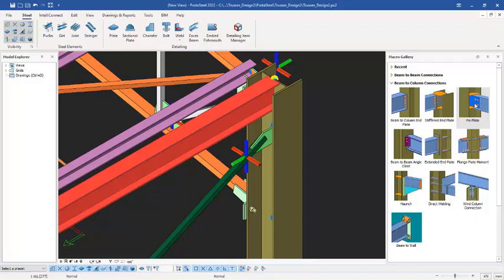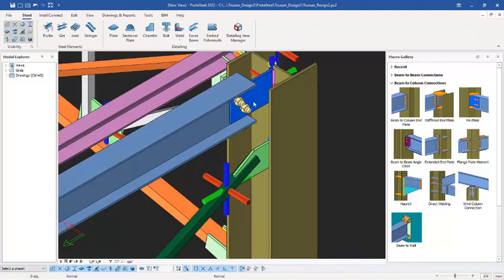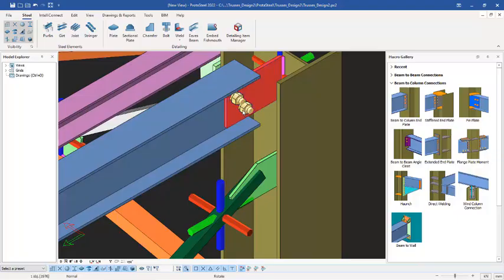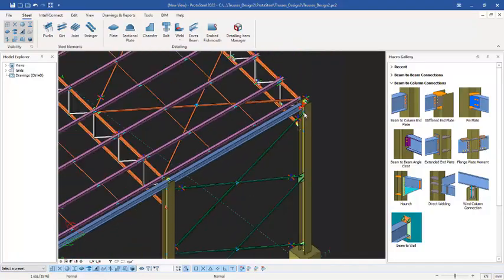Let's try this fill plate connections. Select that. First of all, select the stanchion before you select the beam itself. Right click. Give it some time. It is booting. So we are going to be considering the fill plate connections. Here is the fill plate connections. You can see the way it looks. So that is being connected successfully.